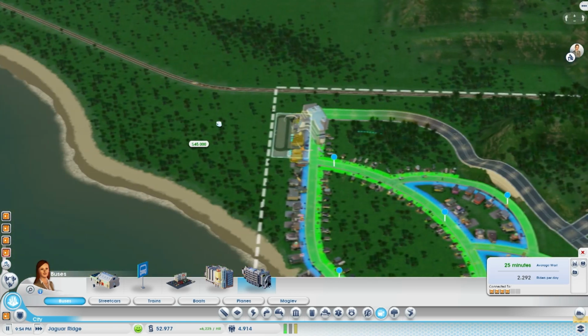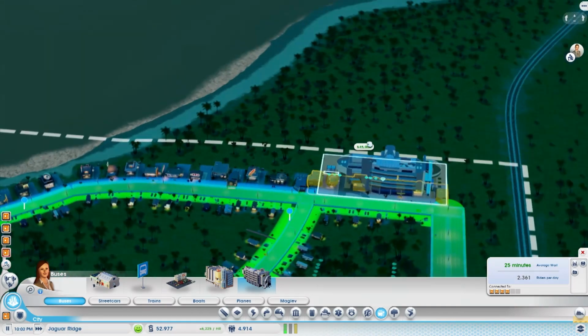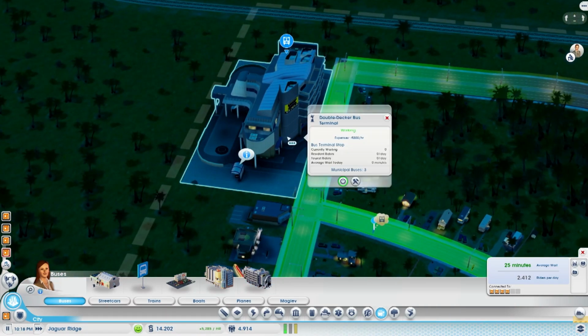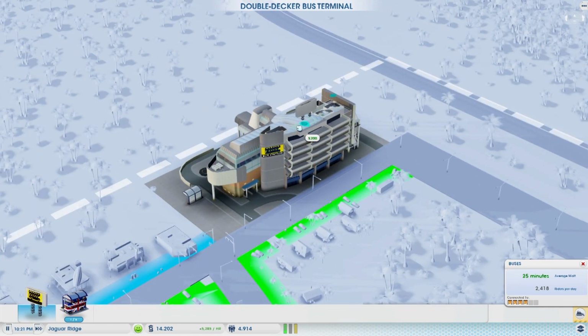Maybe, maybe not. Oh, I like it there. I do like there. So we'll go with that. There we go, double-decker bus terminal. We can afford it quite nicely. I want to put a sign on it. And those are 15 grand each.